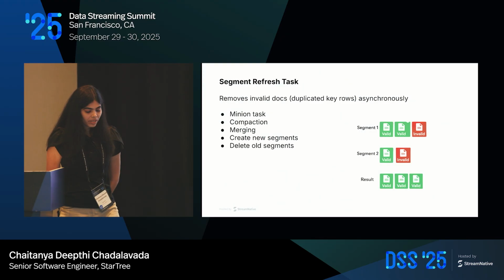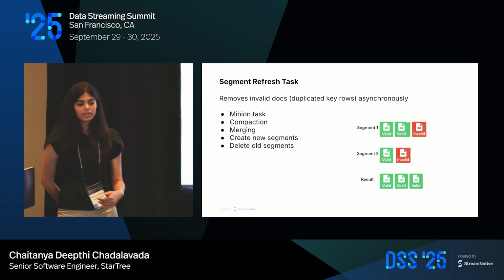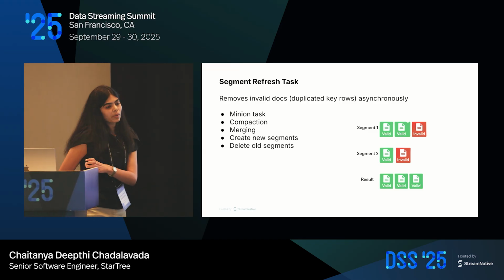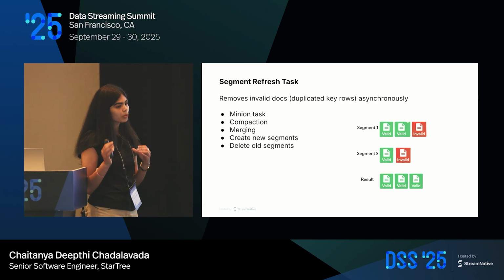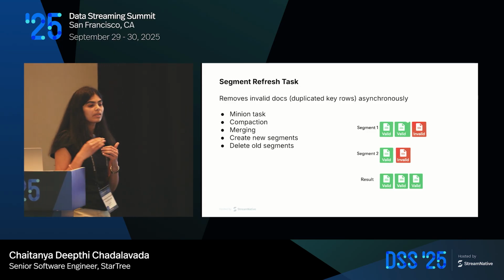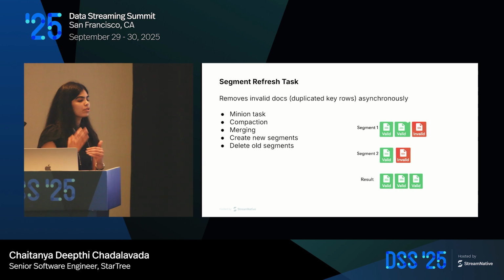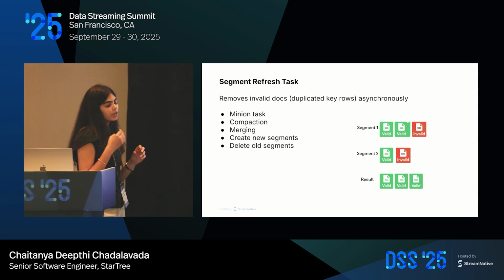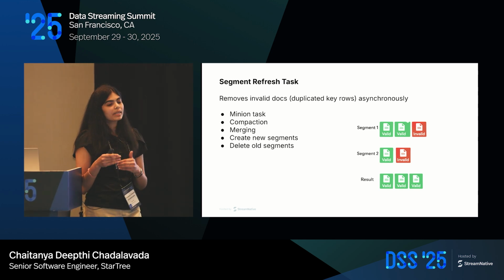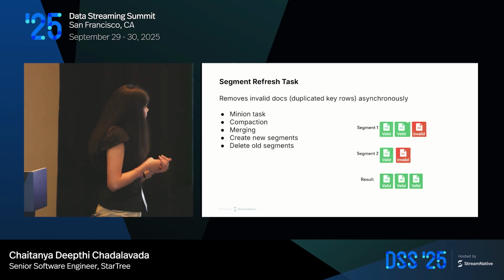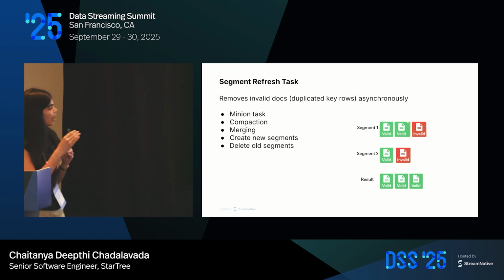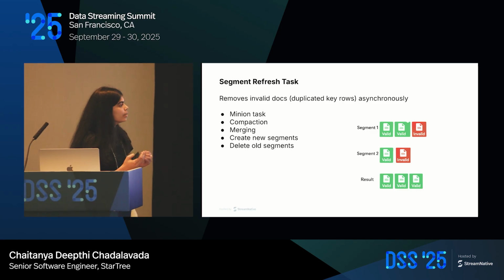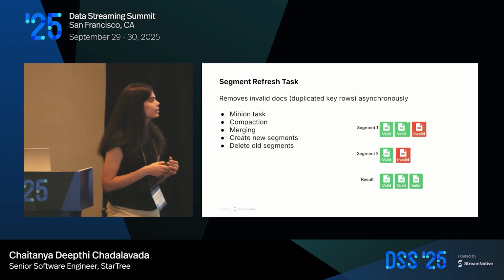So, as I mentioned, let's say we have a lot of updates, but a much lesser number of primary keys. But even with that, the cost grew because we are still storing those invalidated documents present in each segment. So what we wanted to do is eliminate all those duplicated rows and have only valid documents stored in the Upsert tables.